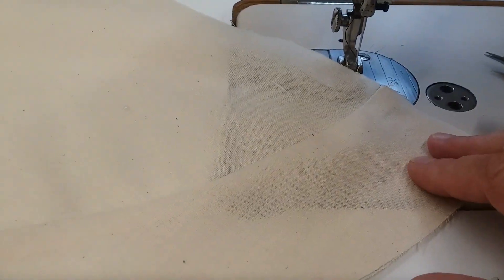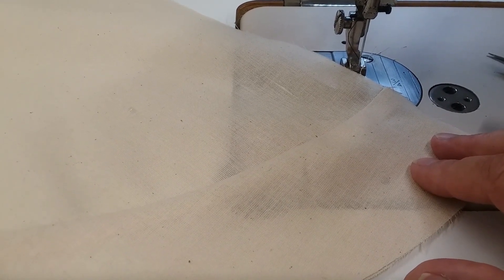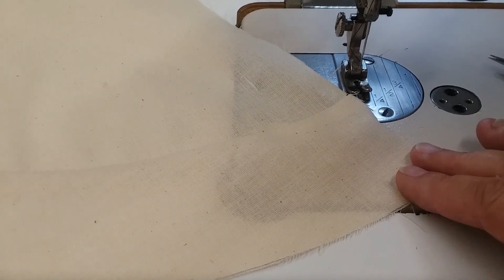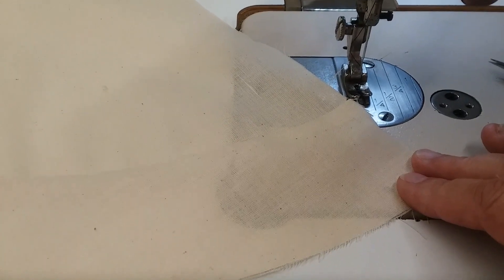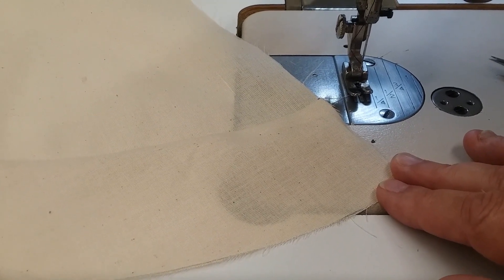After you're done with this, I'll show you how to press it out so that you have a really nice crease. That is the last exercise I'm going to show you today. We do have another exercise showing you the overlock, but I have a self-tutorial for that, and I want to make sure you know how it's done — you're going to teach yourself and then be able to thread the overlock on your own. That is it for the sewing exercises. Good luck!